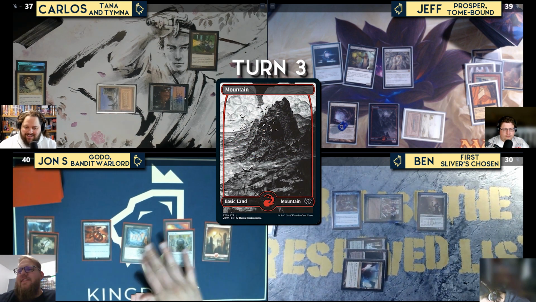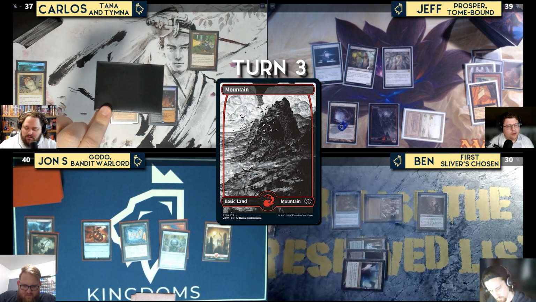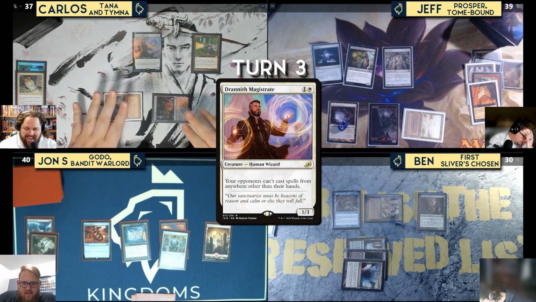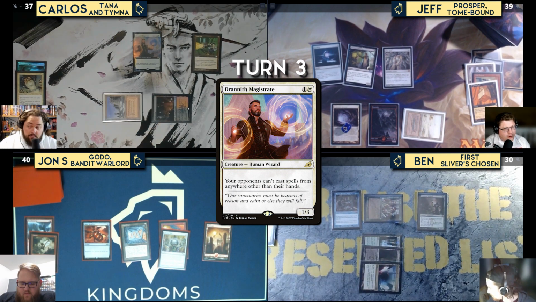It's over now. Dude, you got it. I will pass. Draw for turn. Yeah, just take this for a Sliver. Drannith Magistrate. What the? Oh. I don't pay the one, Ben. Carlos, you done with your turn? Yes, sir. All right, into your turn.